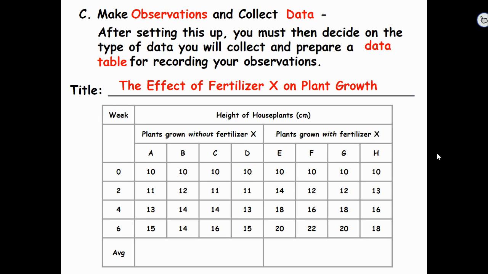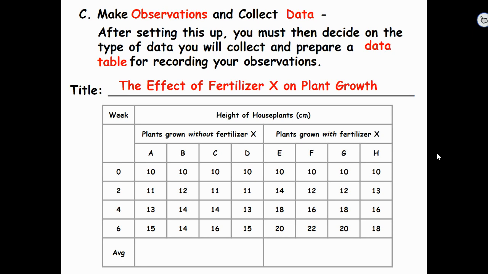All right, and then now let's get on the left. Week 0. Okay, week 0, that means that's our starting point. That's before we've done anything. Notice they all are the same height. We got 8 plants that are the same height. They're all 10 centimeters. A, B, C, D, E, F, G, and H. They're all 10 centimeters tall. That's our starting. And remember, we got them in the same soil. We've got them the same amount of water, the same sunlight time, everything.